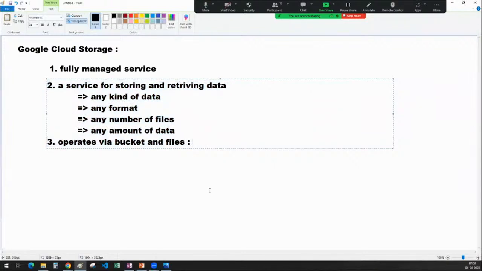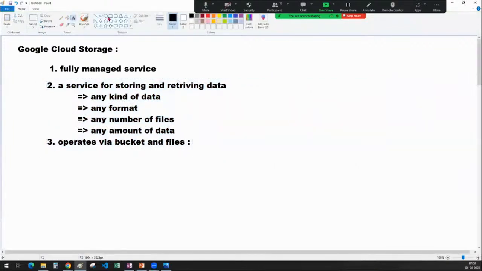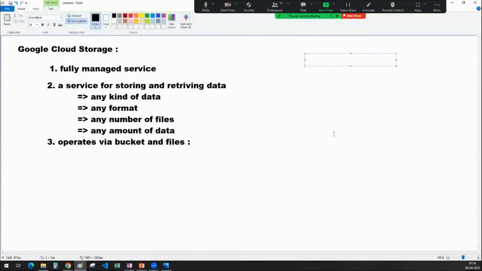Okay, sir, what is a bucket? Sir, a bucket is a container. The terminology is this one, sir. A bucket is nothing but a container, or if you do not know what a container is, you can think of it as your folder. And the terminology for the object is nothing but a file of any format. Okay, so this is the terminology, sir.